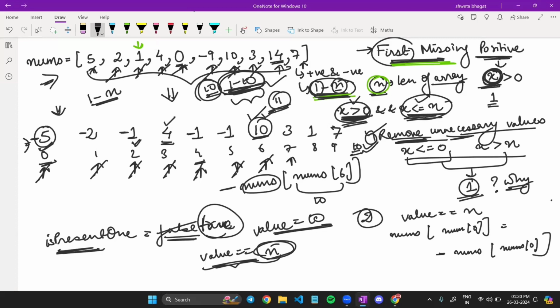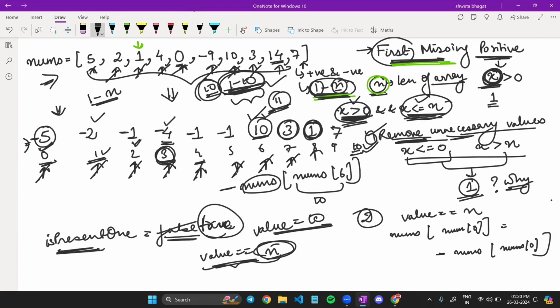Okay. Now we have got 3 over here. So we will set the value present at the 3rd index to its negative, right? That is, we have a 4, so we'll set it to -4, indicating that the element 3 exists. Correct? Now we'll move forward. Now we have got a 1. So what are we going to do? We are going to turn the element present at the 1st index to negative, indicating that this 1 is present in nums. But we can see that the element present over here at the 1st index is already negative.